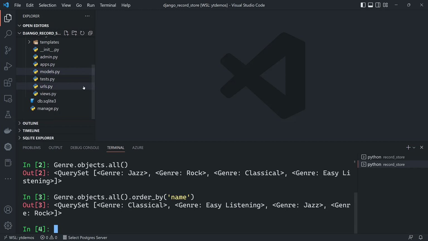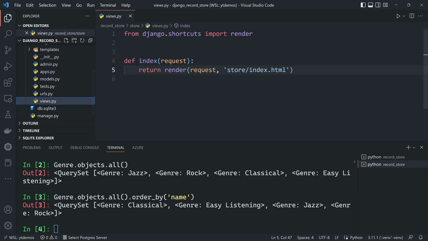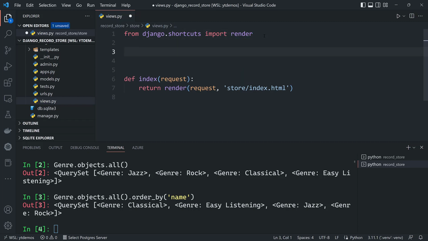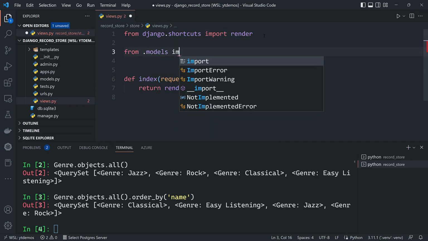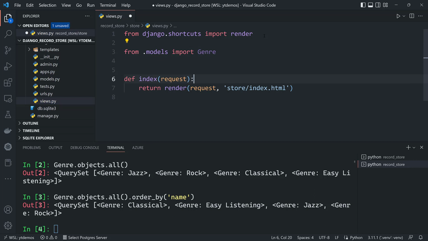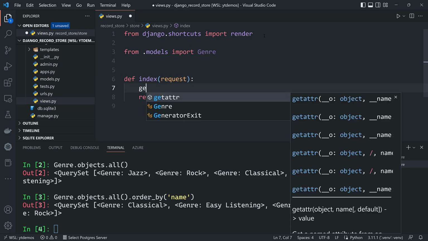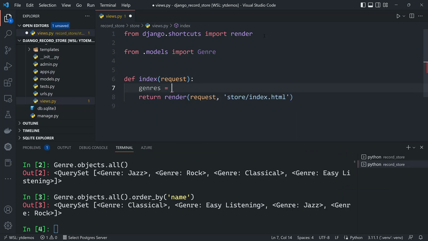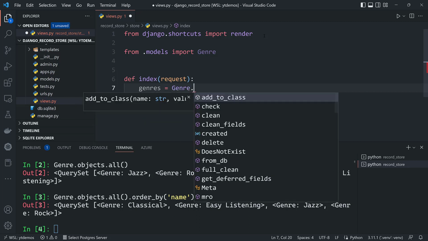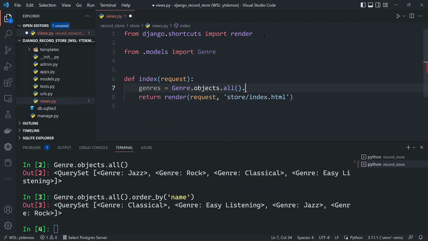So let's go back to the views and modify this index view. Now the first thing I'll need to do is bring in my model. So from .models import Genre, and then in here I'll say that genres is equal to Genre.objects.all().order_by('name').